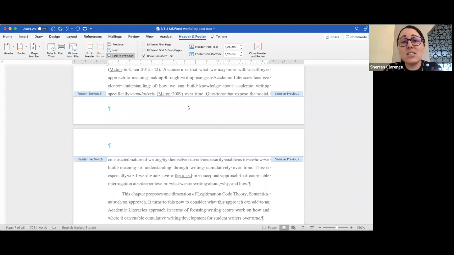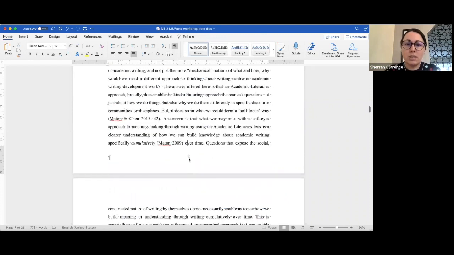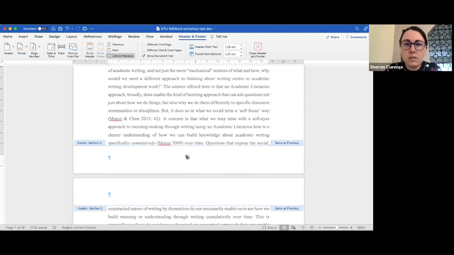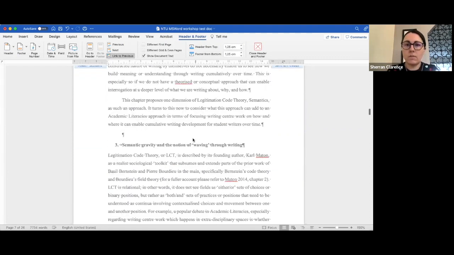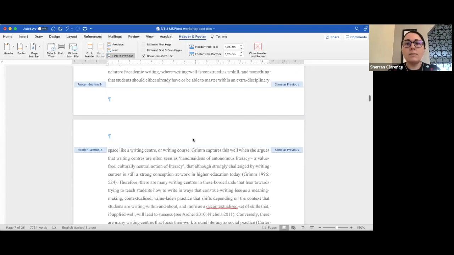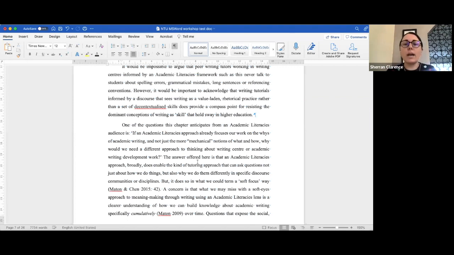The easiest thing to do is, say you're in this normal document, click on the page number, double click really fast. It'll open up the headers and footers. You highlight the page number and you delete, and it will delete all of them. They will all just go away. Very, very easy to do. And then you can close your header and footer. So the header and footer only opens when you actually double click on it.